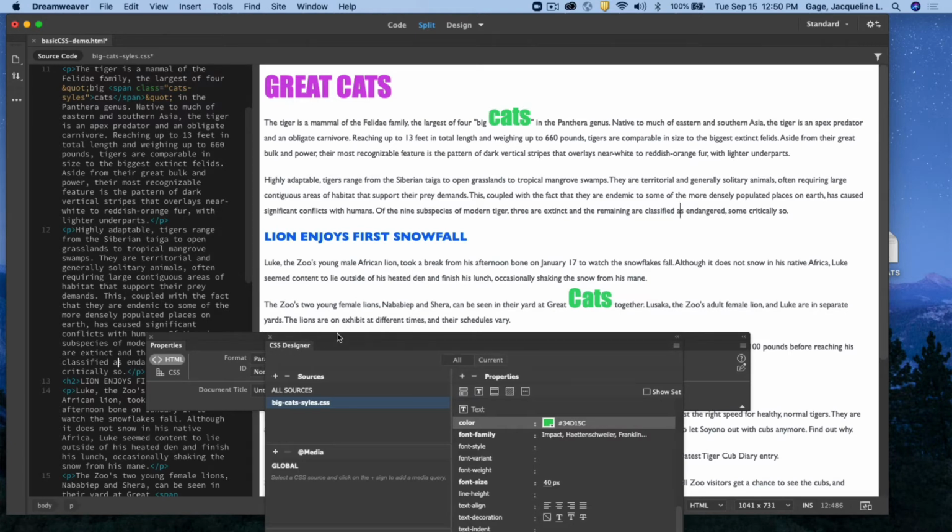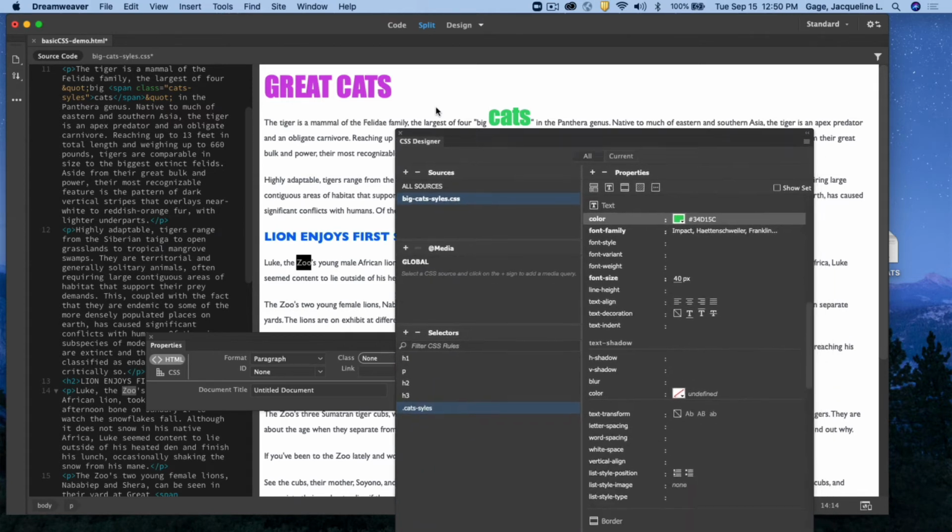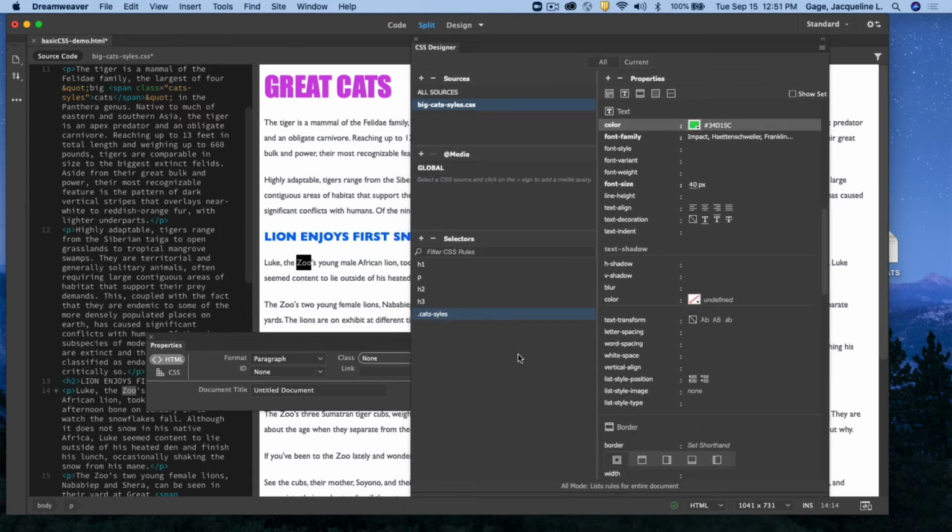I'll do that one more time, create another one. This time, maybe wherever I see the word zoo, I want a specific style for that. Maybe I want it italic. So I'm gonna create a custom class for that. I'm gonna come right here and I'm gonna click the plus. I don't want body paragraph tag. Dreamweaver did not guess what I wanted to do correctly. I want a class. So I'm going to name it. I can name it anything I want, but it has to have a period, and I'm just going to call it zoo, and maybe I'll call it hyphen word. Zoo word.